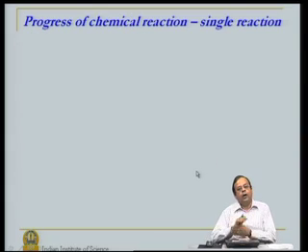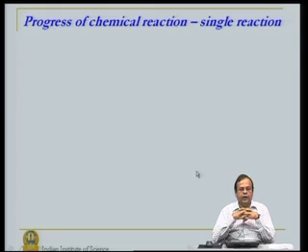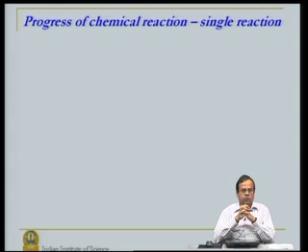Now we move on to another idea. We know how to write our reaction, and let us now go forward and actually do this reaction, and I want to know how far this reaction has progressed. So, I want to know the progress of this chemical reaction. I will again start with a single reaction, and then we will extend the idea for multiple reactions.